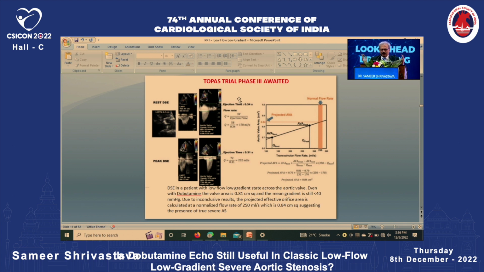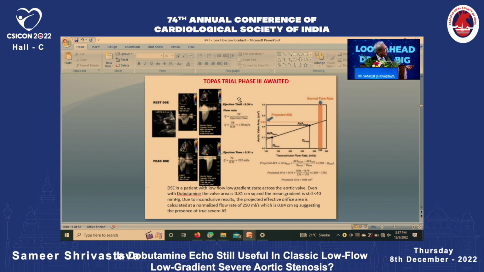They have calculated several things, because the biggest debate the world faces is to do or not to do, because if you do it, the risk factors are very high. Fortunately, lesser risky procedures like TAVR have come, but for all practical purposes, if you really want to be truthful to the patient that this is what the disease is and this procedure is going to benefit you definitely or not, because most of the times when poor LV is there, you're not sure whether the patient will translate into benefit over a period of time or not, unless you have documented a very good contractile reserve.